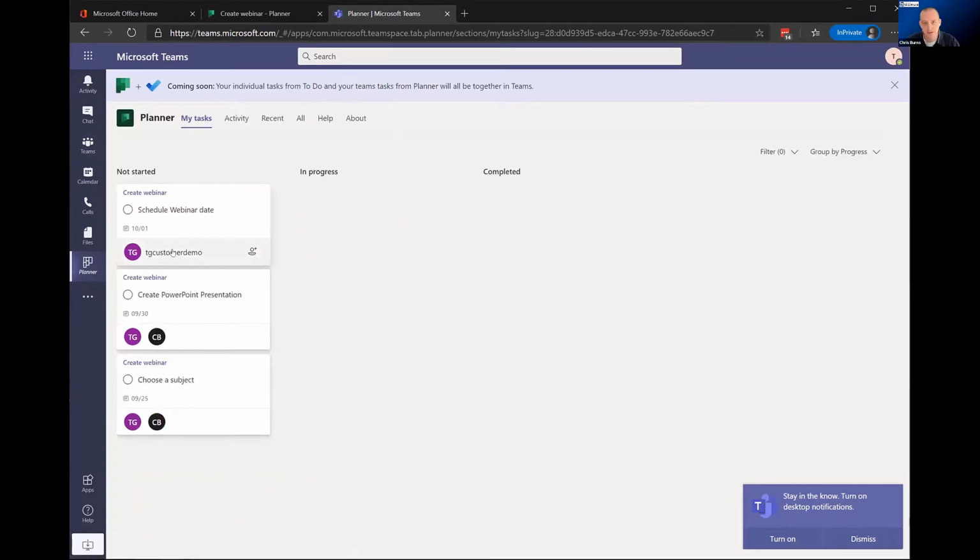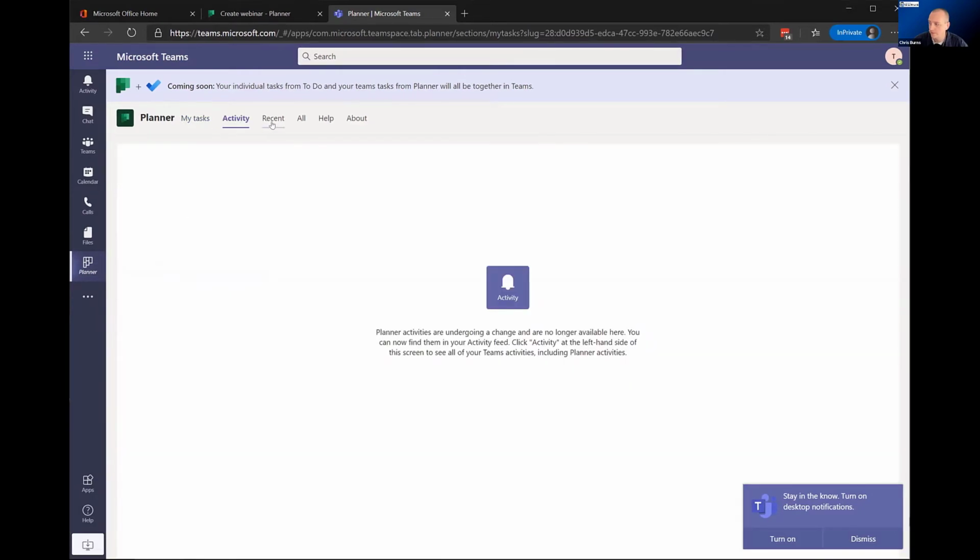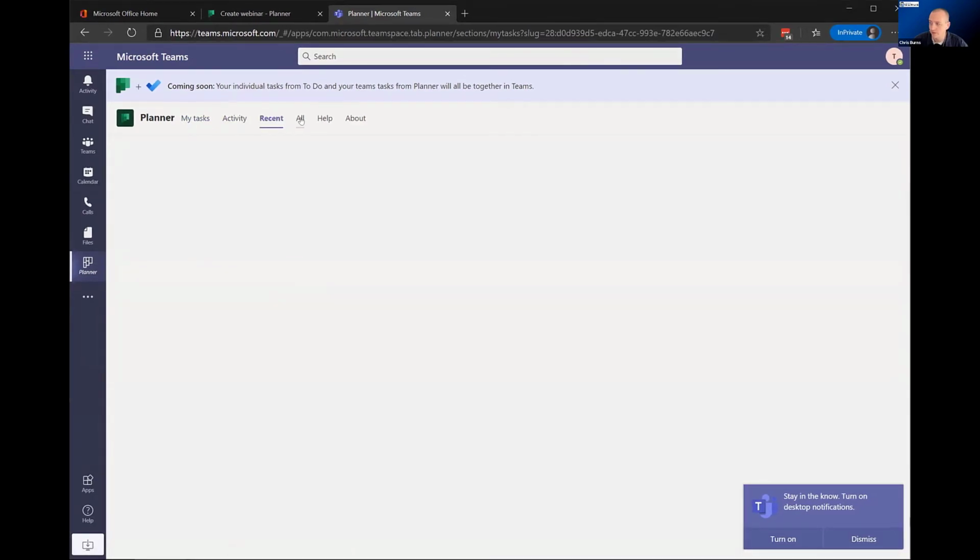And now you can see that inside of Teams, and this works for the application as well. Inside of Teams, you can see all of the stuff that I have, my tasks. Because I'm logged in as the demo account, my tasks will be here. If I log in as myself, it would only show my tasks that are assigned to me. And then you can see the activity basically done on it, as people mark it off. You can see recent, all, you can assign this to, if this is assigned to a team and channel, it'll show up there as well.